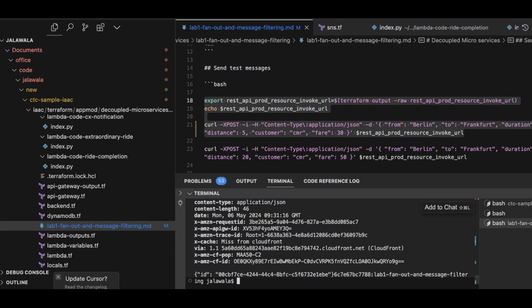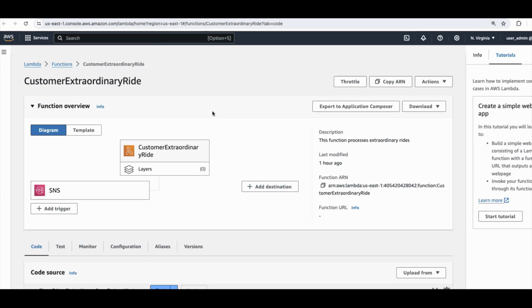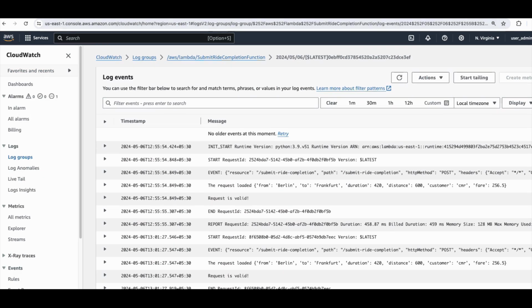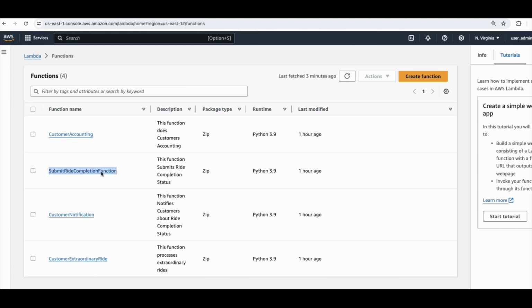Now let us go to the console and check. Let's go to the ride completion function.